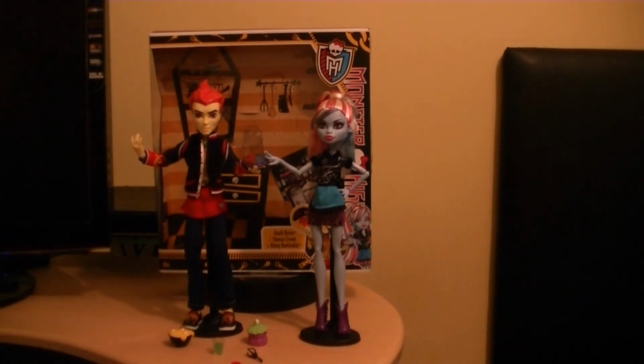Abbey, yet again, it's another variant of her, but still it's another cool variation of her to have, and she's my second variation of Abbey, so it's my second time having a look at her, and obviously it's going to be like a second review for her. And Heath, well, it's the first time for a review for Heath, so I'm glad that I could pick this set up, and hopefully I'll take a look at more of the 2-pack sets, and hopefully we can get a hold of some of the other characters as well.